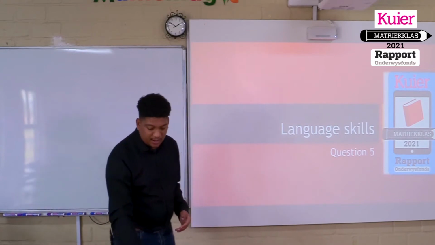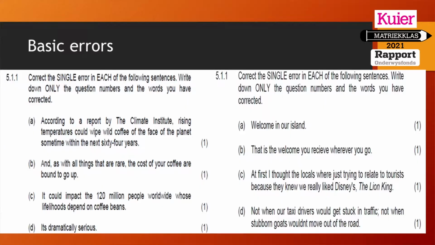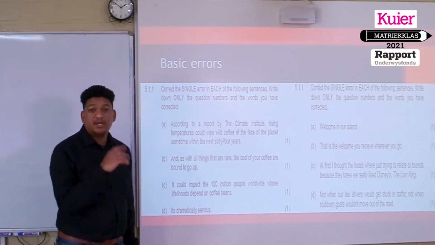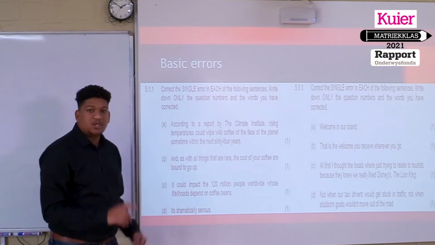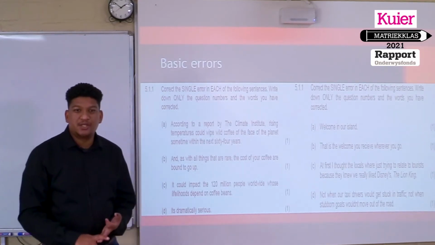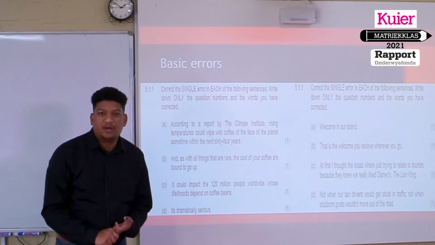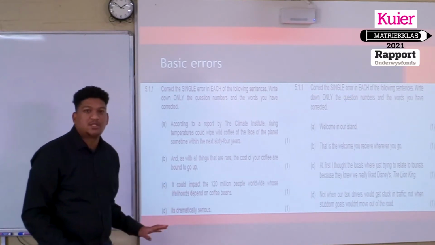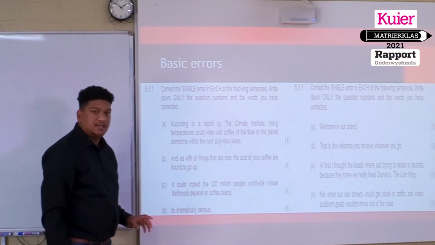Okay, so let's start. How to answer question 5? You need to read. Reading is important. Know your skills. Know how to apply them. Okay, so we'll start. Basic errors are asked of you. I'm sure you've seen this before. And you are given 4 errors. Now in the previous video that I've done, and you can also refer to that, you will see that these errors are spelling errors, concord errors, punctuation errors. Now why are you complicating life? Why are you complicating life? Because if I practice these questions from past papers, I'm supposed to pass. I'm supposed to get 4 out of 4, but I don't, because basics I don't pay attention to.